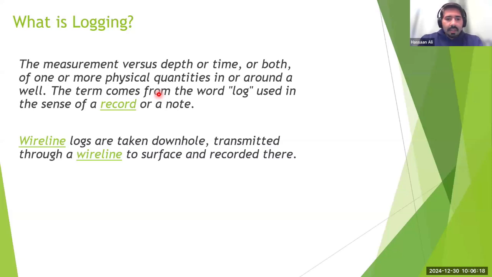The wireline logs are usually taken downhole and then they are transmitted through the wireline cable, which is electrical cable, to the surface. And on the surface, where you have that wireline unit, at the unit they are recorded, and they can be also transmitted through VSAT to the office or the company setup where they can actually take that measurement and then start doing their evaluations and analysis.